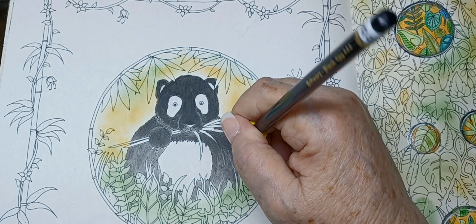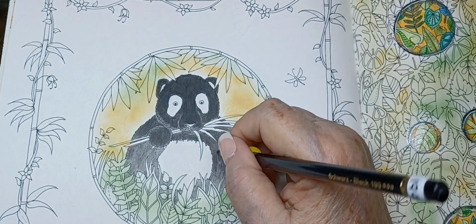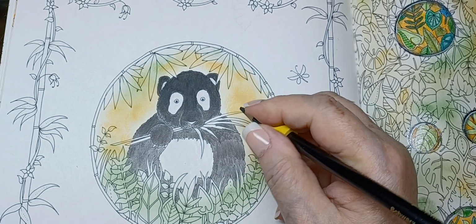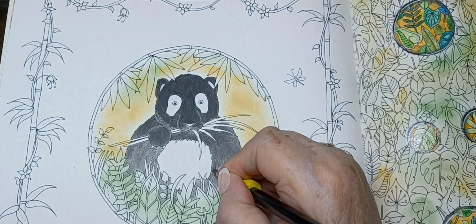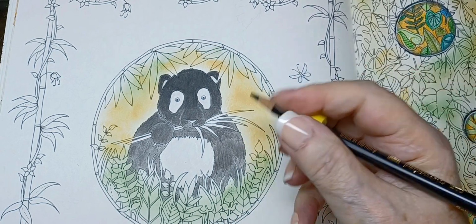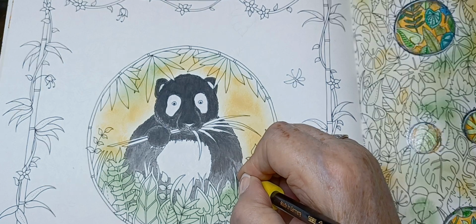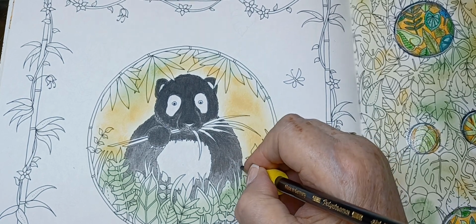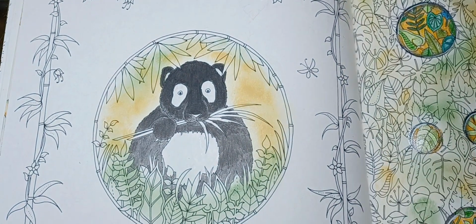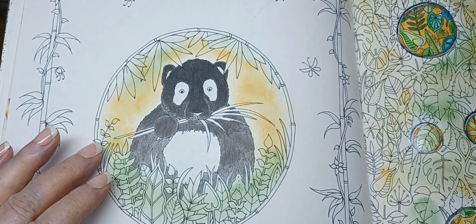I should do everything else and then come back and do those with a sharp pencil. I'm thinking if I make these little strokes like this, it's going to make him look like he's got fur, which probably isn't true at all. I better sharpen it a little bit.